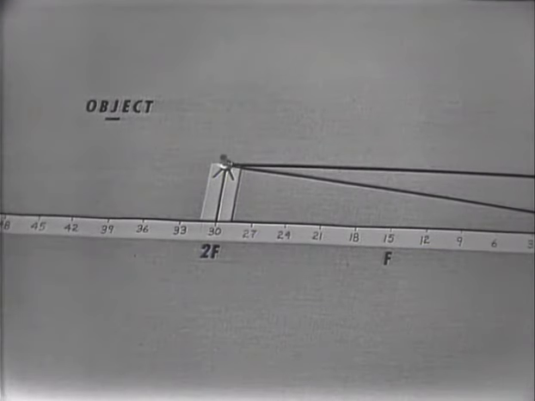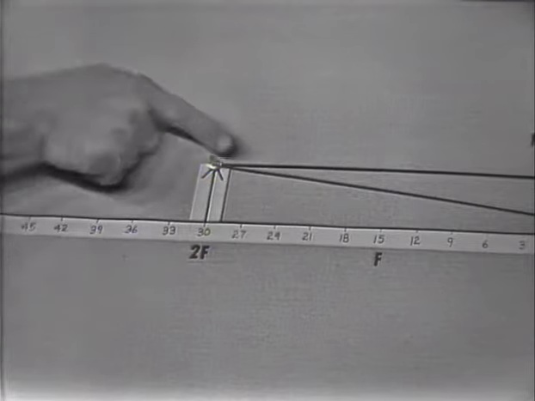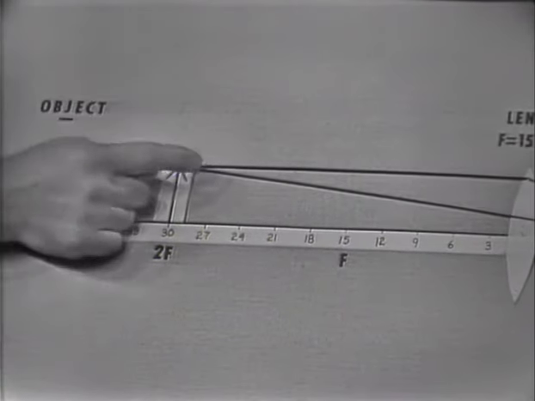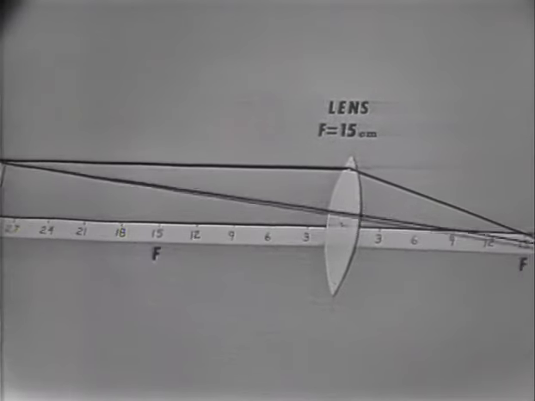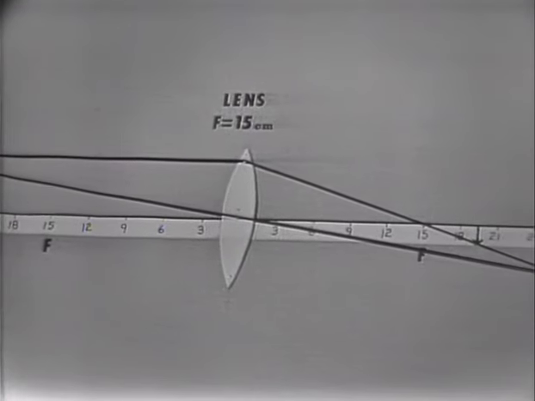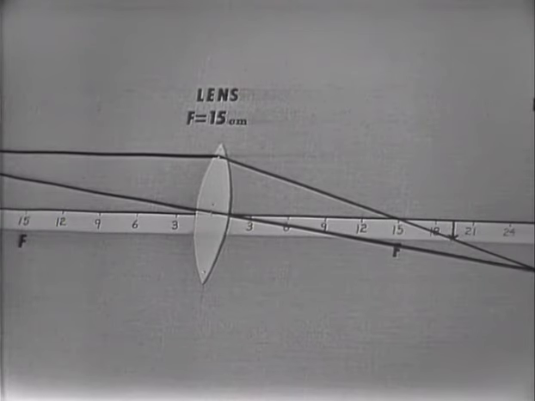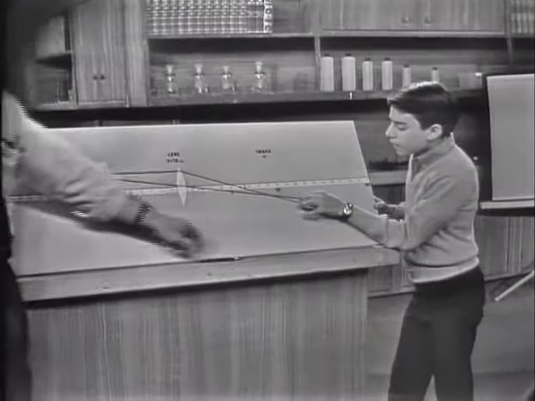Okay. We have to change this middle ray here. Now the bottom one stays the same, right? This top one stays the same, doesn't it? Yes. But this one right here that goes through the center of the lens isn't going through the center of the lens, is it? No, it has to be. Okay, changed. You better move it down so it is. Not there. Okay. Now, can you reconstruct the image at that point?